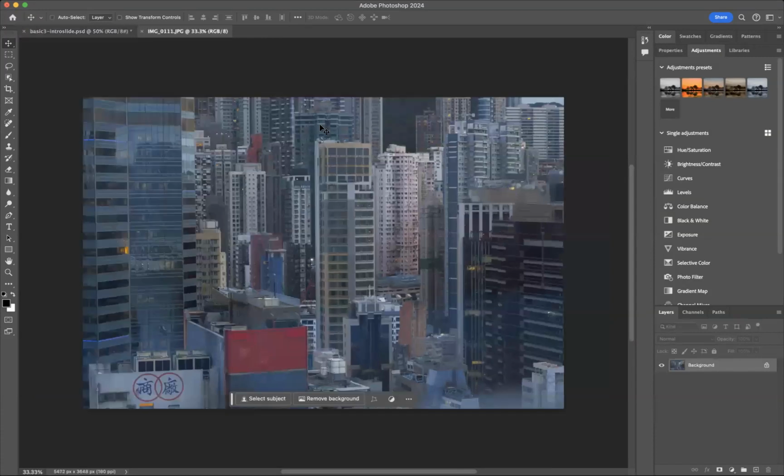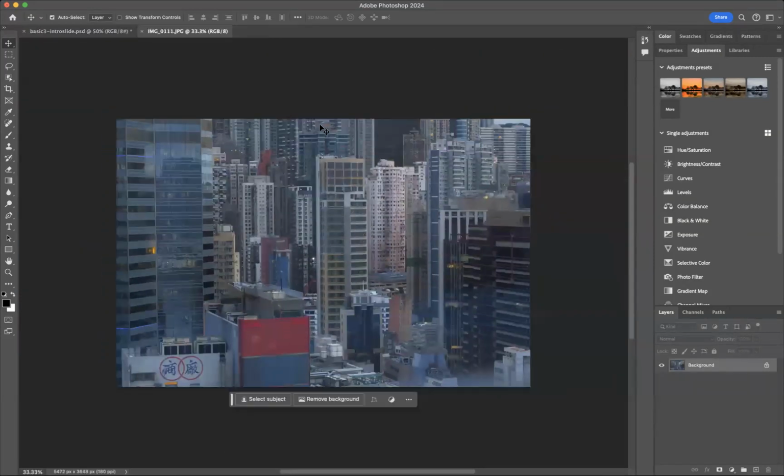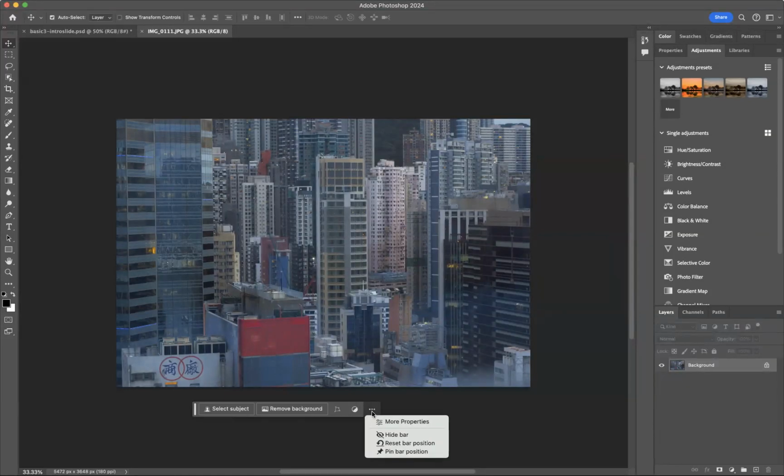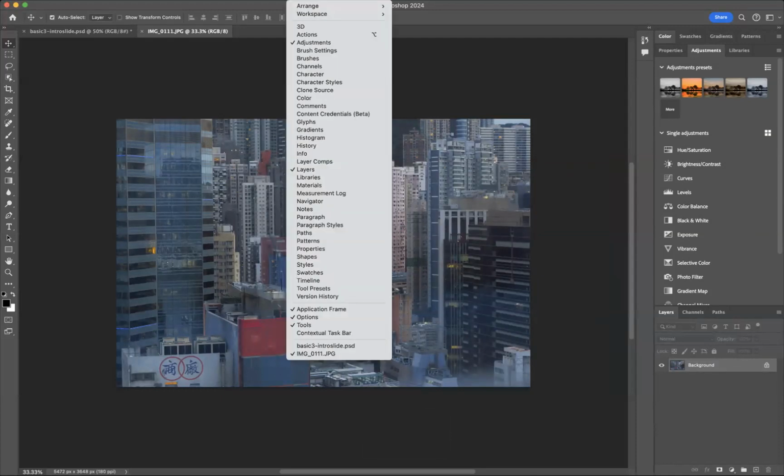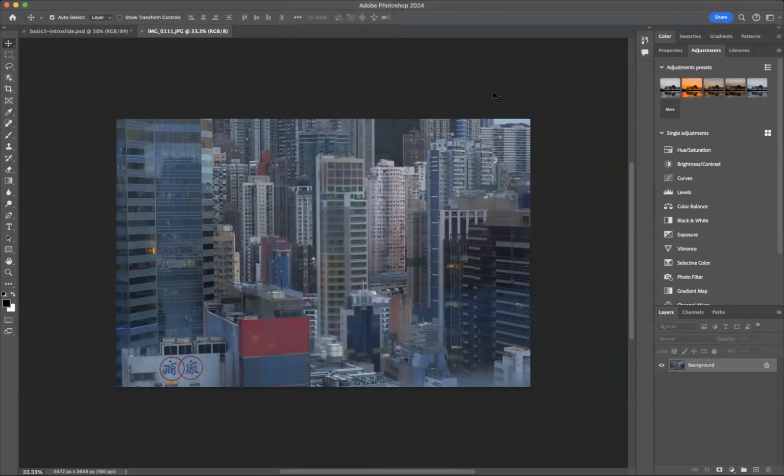It's a photo of Hong Kong that I took. And I chose it because out of camera, this photo, the time of day, this photo could use a little bit of help. Photoshop 2024 is going to open this contextual taskbar, which allows you to do some quick things. But until we learn to use this more accurately, I'm just going to hide it. And then I can always bring it back if I wanted to by going up to Window and going down to contextual taskbar to bring that back if I want it.